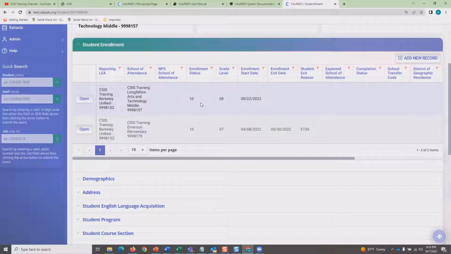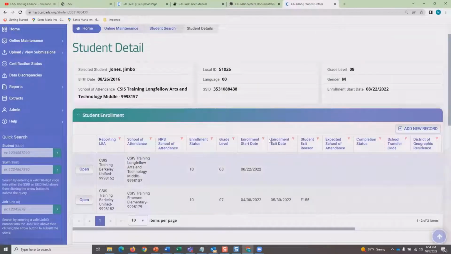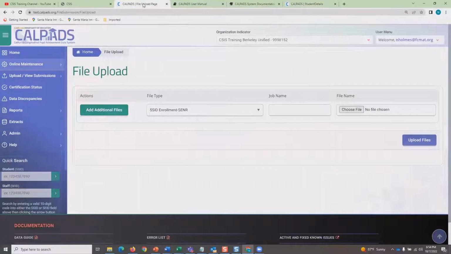I see that Jimbo has that 8/22/2022 start date and is in the 8th grade. Last year, Jimbo was in the 7th grade. So that's how you can confirm that the records you intended to post did in fact post. You don't have to do that, but if you're feeling a little bit insecure, or if you just want confirmation, that's how you would do it.